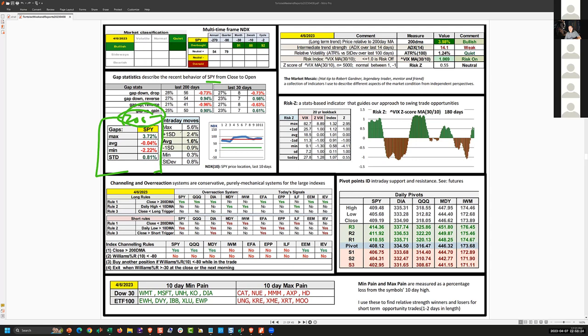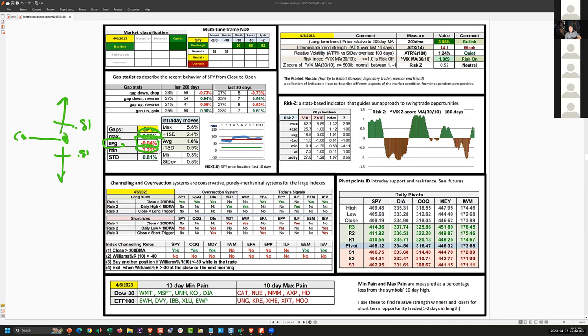And in the last 200 days, the largest upward gap was 3.72. The biggest adverse gap was 2.2. And a normal gap was plus or minus 0.81. Now, it turns out I include the average gap in there just to show you that going from close to open, sometimes it gaps up, sometimes it gaps down. When you just take the straight average, it all equals out, but you get some exceptional size gaps, and then a plus or minus 0.81 is a normal gap.